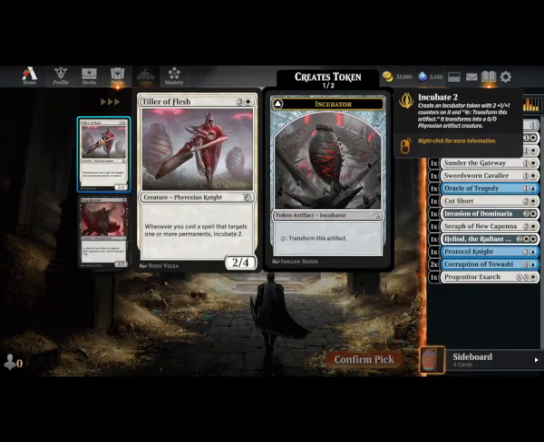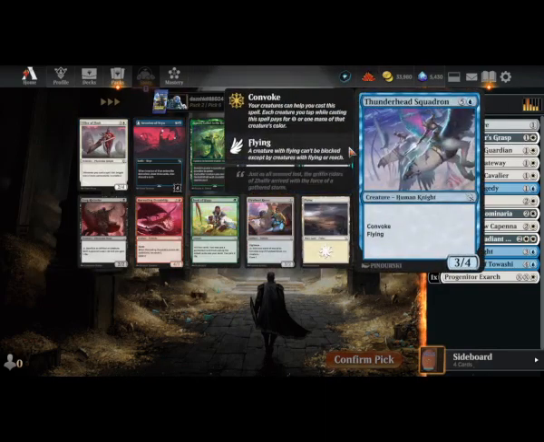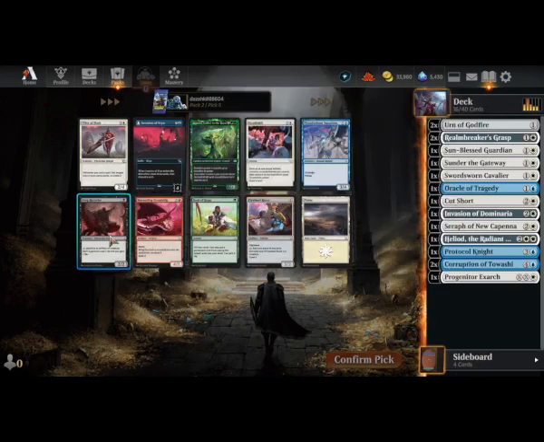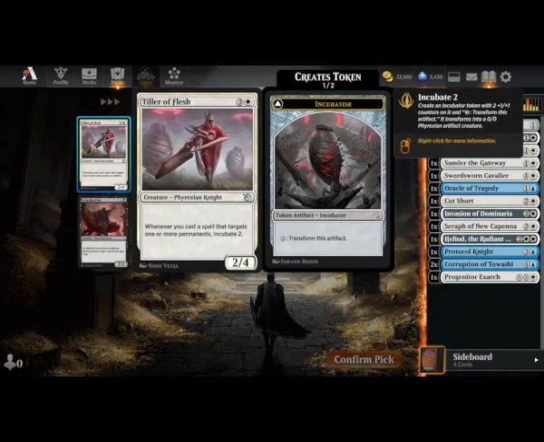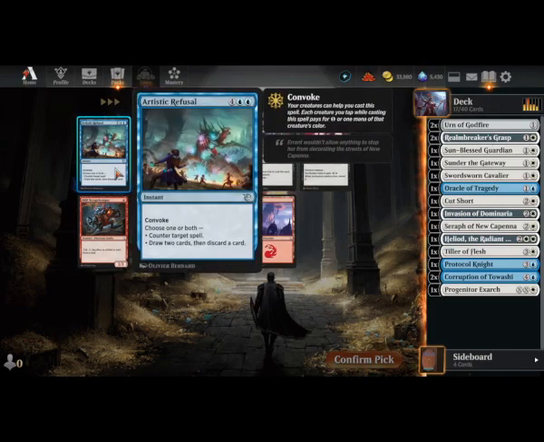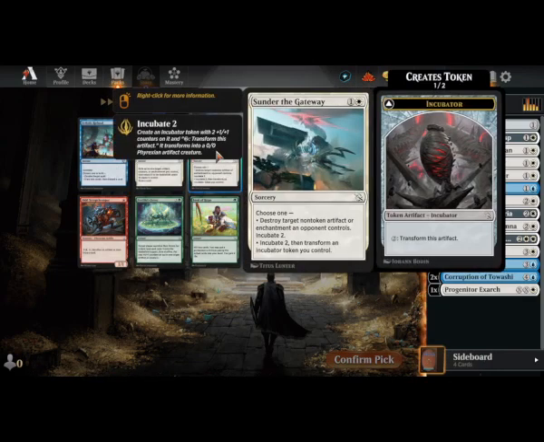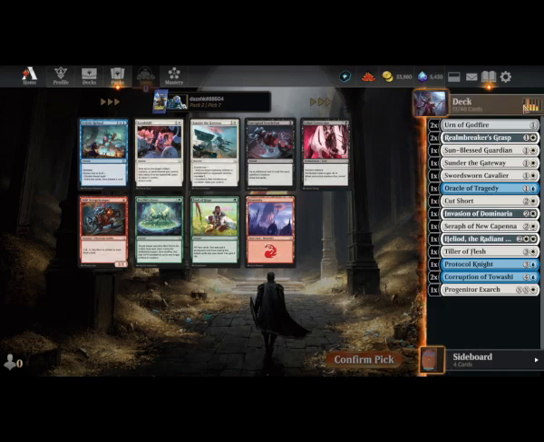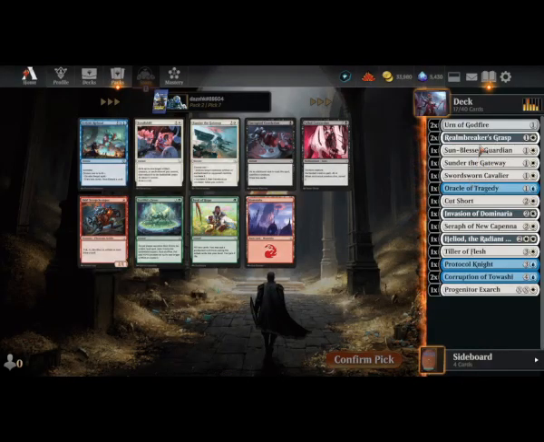Terror of Flesh is a knight. That puts him ahead, I think, in this pack. Thunderhead Squadron's a knight as well. I think we go for the 4-drop. Artistic Refusal. I haven't played that card yet. There's another Sunder the Gateway. Maybe we're not too bad for 2-drops. We've got 6 already. And I think they're playable.